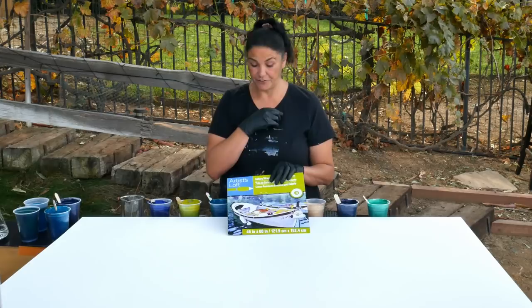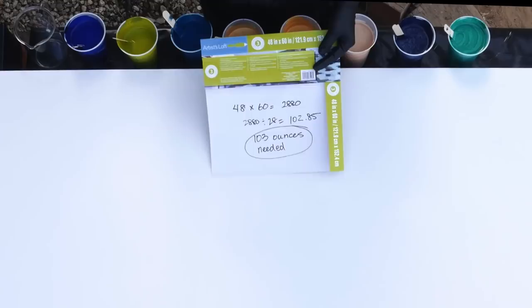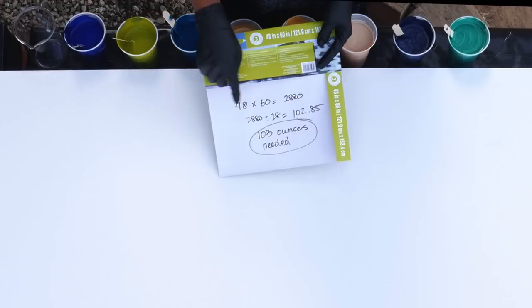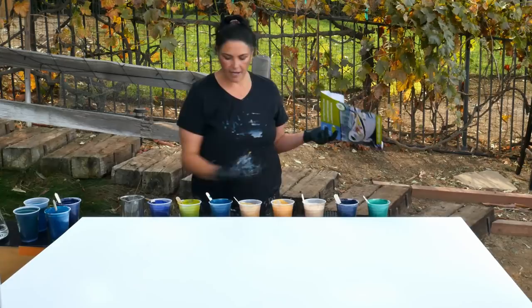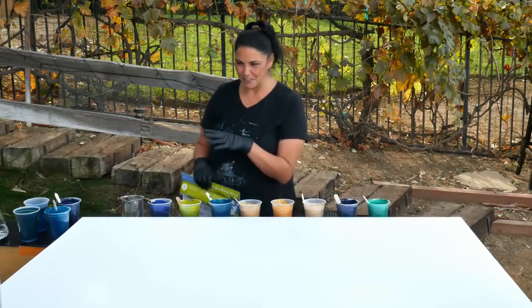So our math for today, 48 by 60, 2,880. You divide that by 28, end up with 102.85. That gives you how many ounces of paint you need to cover this canvas. So we need 103. I have about 160. Plus I have some extra from my drips left over from yesterday when I was doing tests. So we have way more than enough paint.